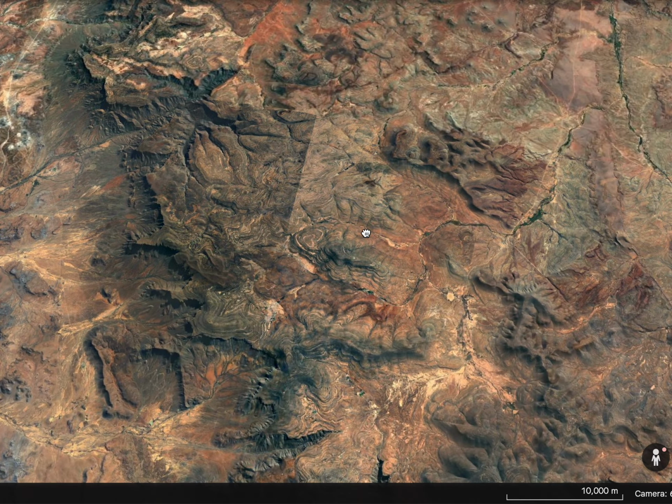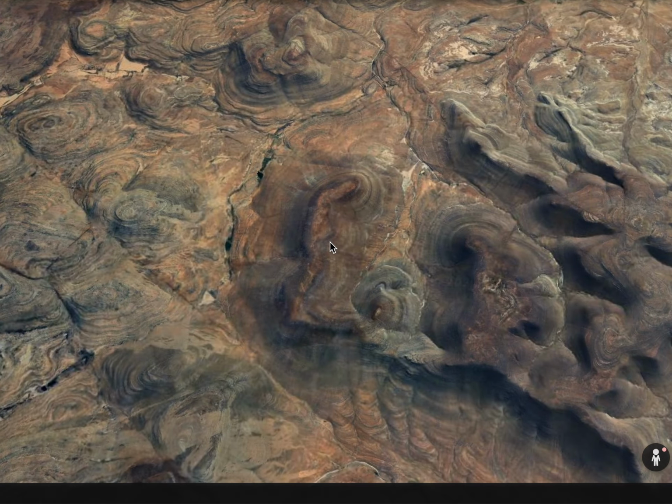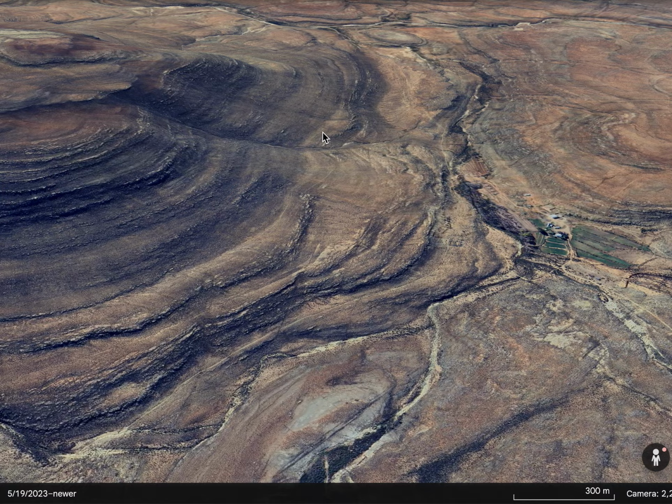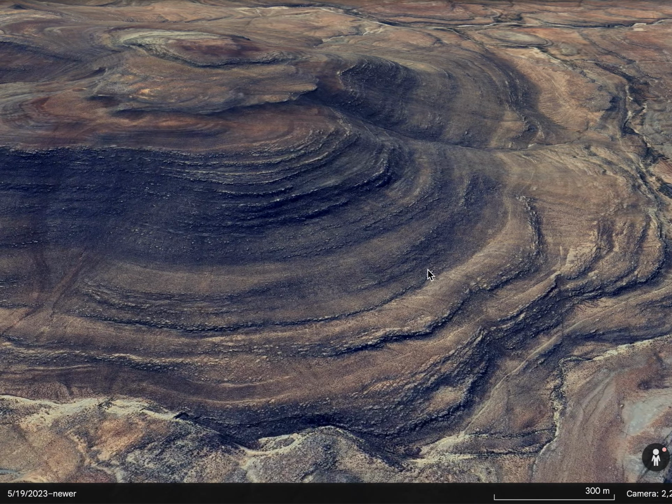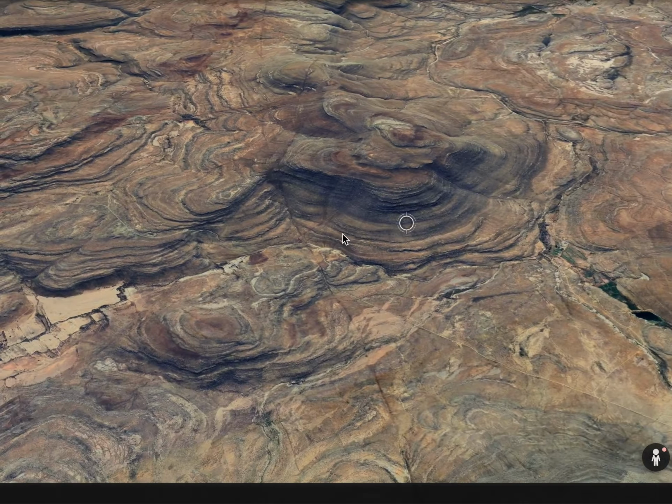I'm getting close. The area I'm looking at is where you find terraces all over the place. All of these are terraces, river terraces. So the river channels here, these are all banks from the river. The terrace is the flatland, the cliff is the bank. So all of this gives us insane detail.